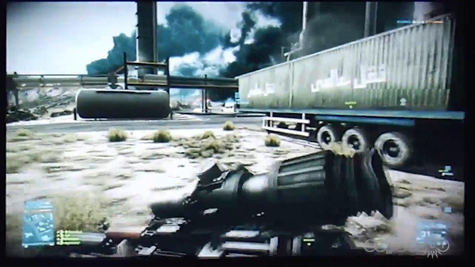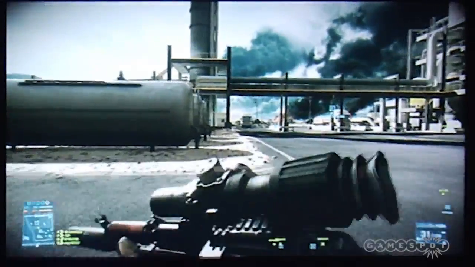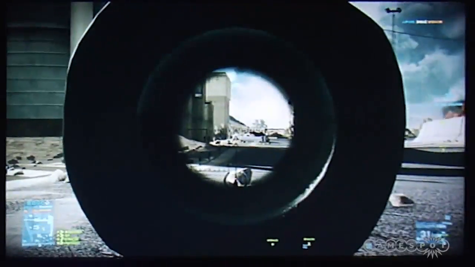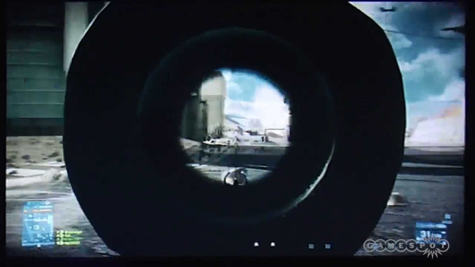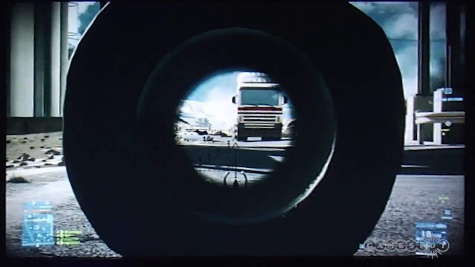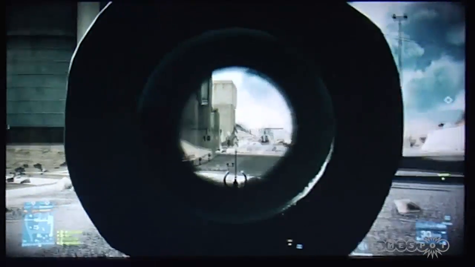Alright, so we just picked up the kit of the guy we just killed. Now, every single class has its place on this map. Snipers are particularly effective at defending areas, as it is quite open. But on the other hand, it's not so open that there are no places to hide from the snipers. So, as in all Battlefield games, a combination of all classes is the key to victory.